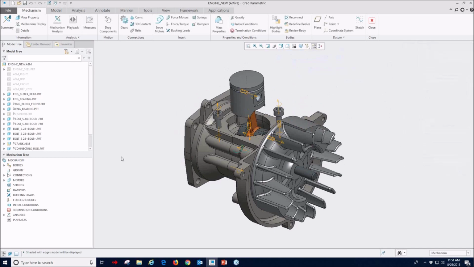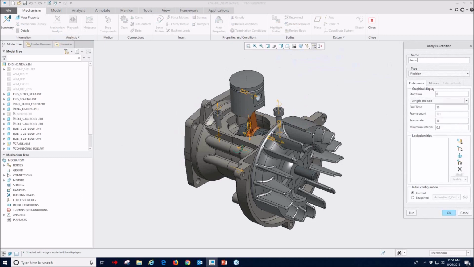And that's the next step, is I want to go in and I want to set up an analysis that says, run this mechanism through its motion based on everything that I've set up. So I'm going to create a mechanism analysis. I'm going to call this demo. I'm going to go in and set it to kinematic. So dynamic, static, and force balance, that all starts to take forces into account. So those come with Mechanism Dynamics. Position and kinematic come with Mechanism Design. I'm going to run from 0 to 8 seconds, 10 frames per second, and my starting position is going to be that demo snapshot that I set up.